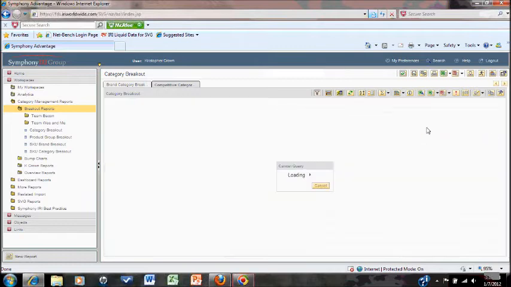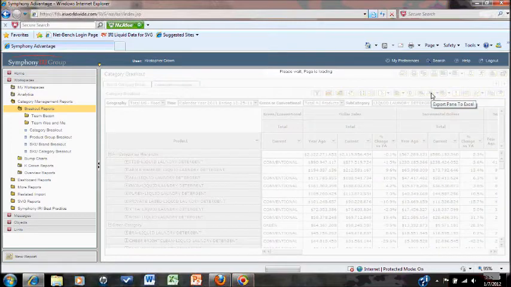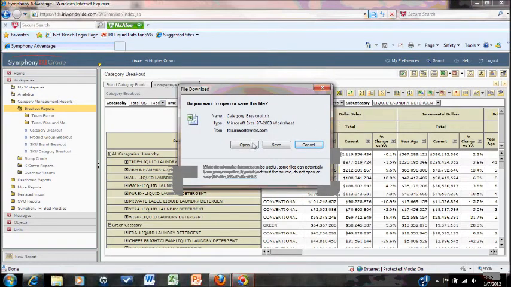For example, if we look at liquid laundry, so here we have our liquid laundry category broken out. We can see the different brands ranked by their dollar sales. We have two functions to export this, the export to CSV and the export pane to Excel. We want to choose the export pane to Excel for most of the reports that we're going to be using here.